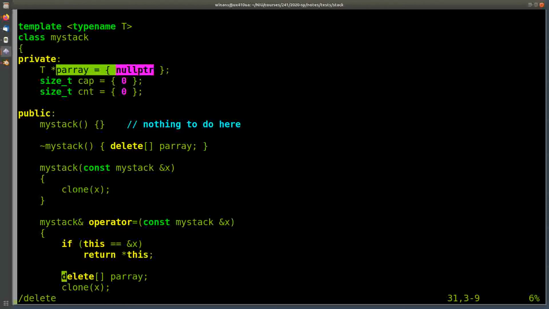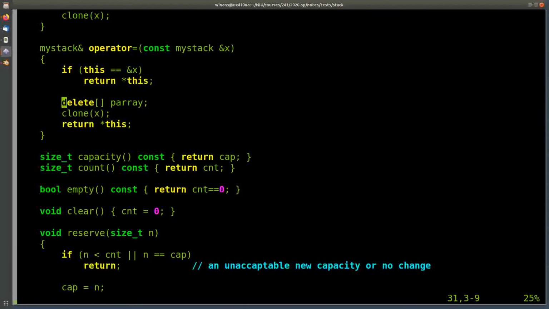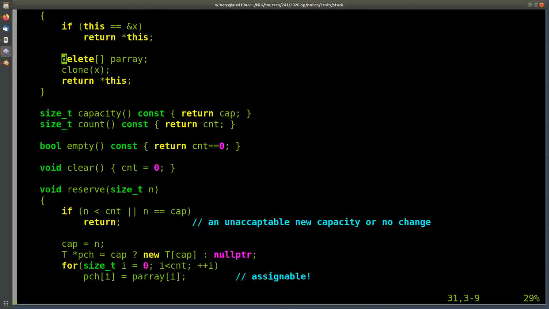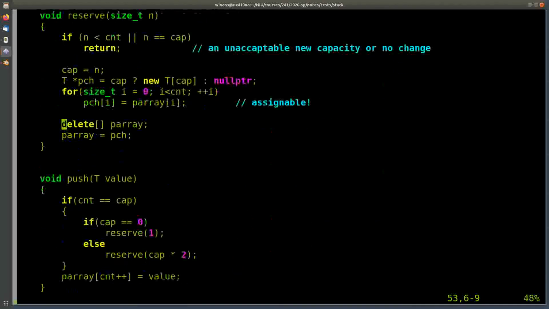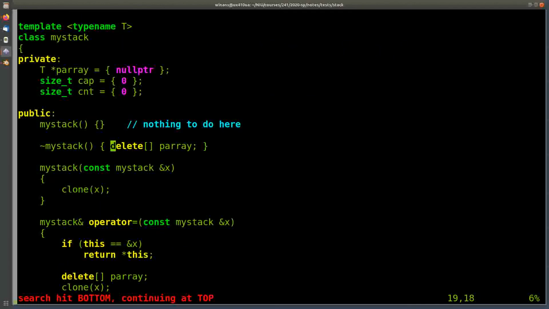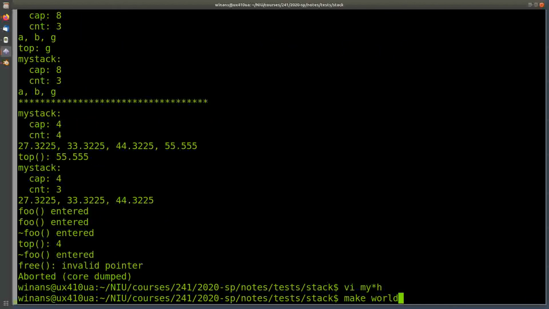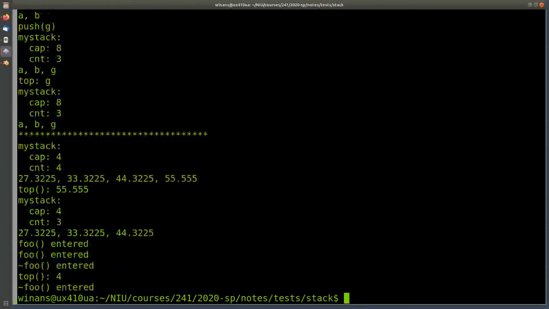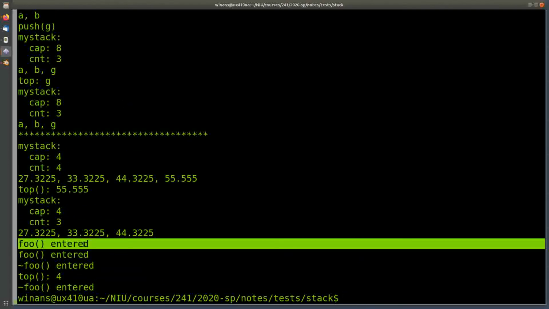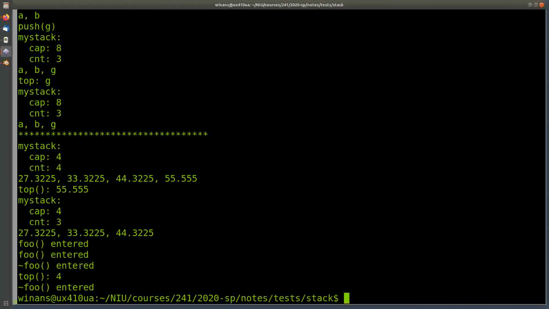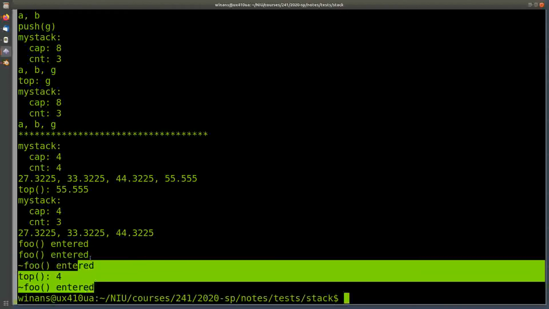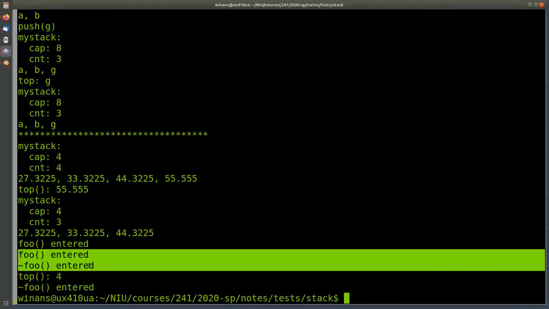Let's make sure there's nothing else going on that's weird. It might be that my argument that it's okay to delete null, which I happen to know is absolutely legal, it might be that that belief is incorrect. But I know that that's correct. I know that's true. So I'll bet anything that's the problem. Let's see what's going on here. Let's go ahead and run it now. Of course, it runs fine. And that does beg the question, how come I constructed 2 and destructed 2? Why is there one constructed and then destructed immediately, right?